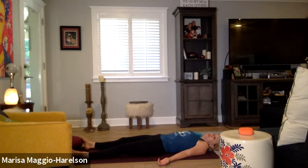Allowing the earth to carry you, to really physically take the weight off of your shoulders. Inhale, feel the heart expanding. And then exhale, just letting it go. Shavasana.